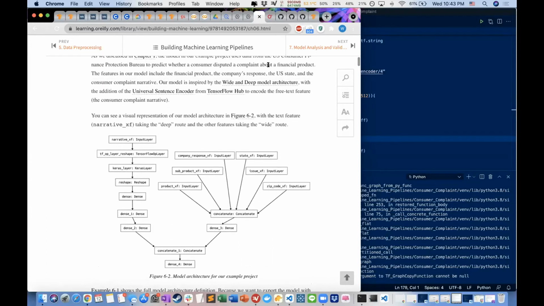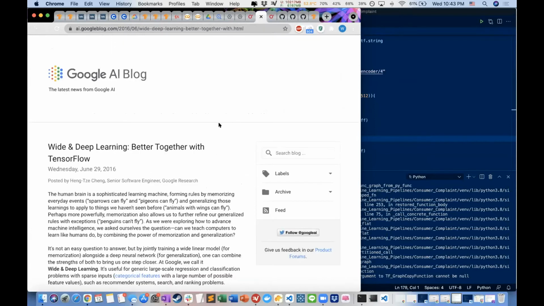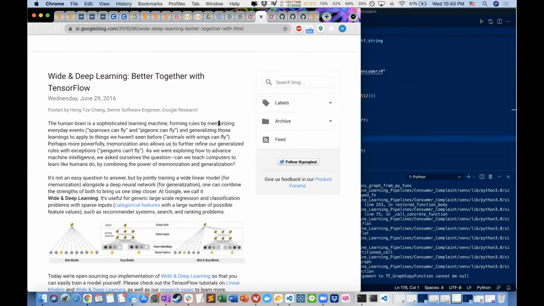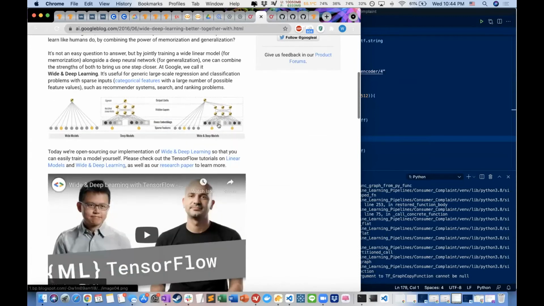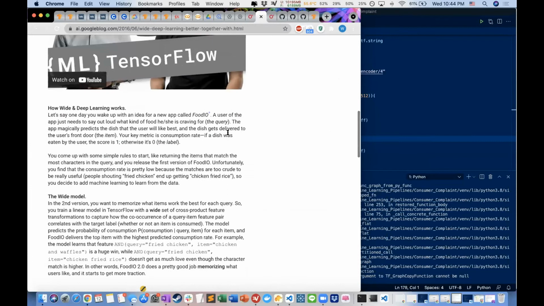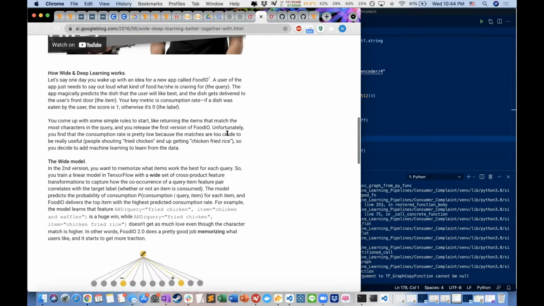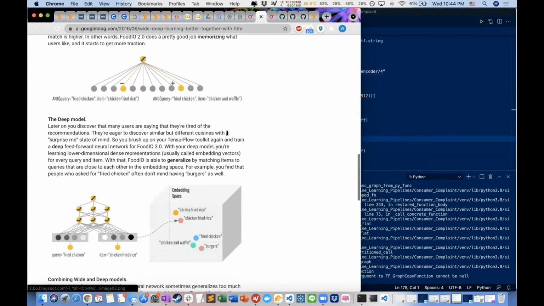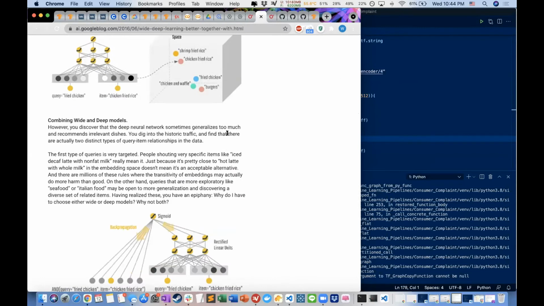And I believe this is what's called the wide and deep model architecture. Let's see what it is. Wide and Deep Learning: Better Together with TensorFlow. Okay. Is anyone familiar with this paper?